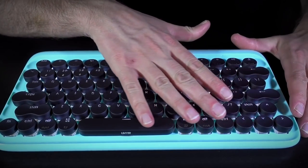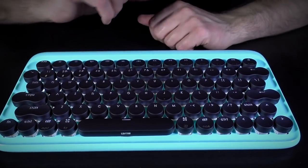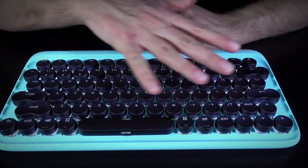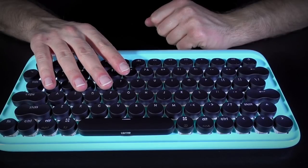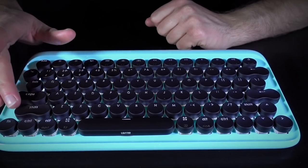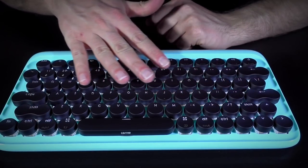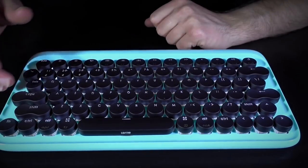But, of course, this is very much a carefully designed layout that will only really work with these keycaps. So, keycap compatibility for this board, pretty much nil. I think you'd be hard-pressed to find another set that would really work here, given this strange offset layout and just atypical layout in general.